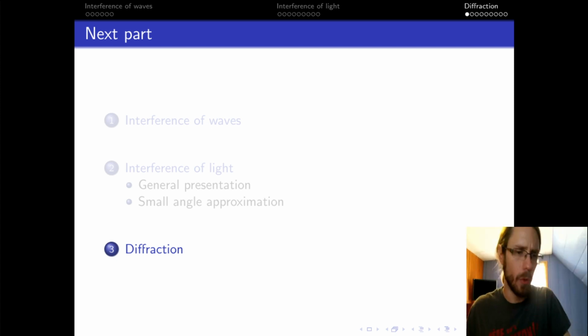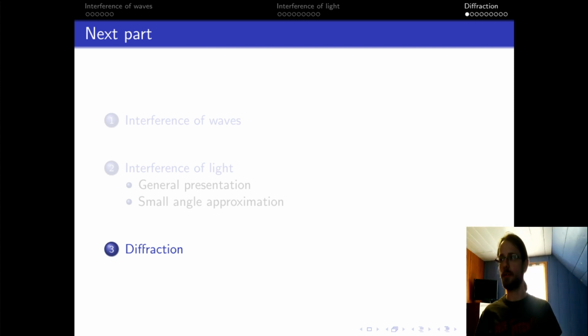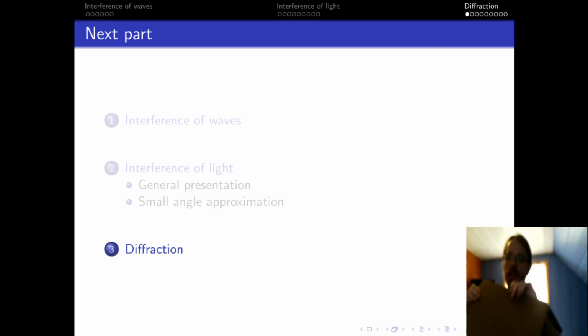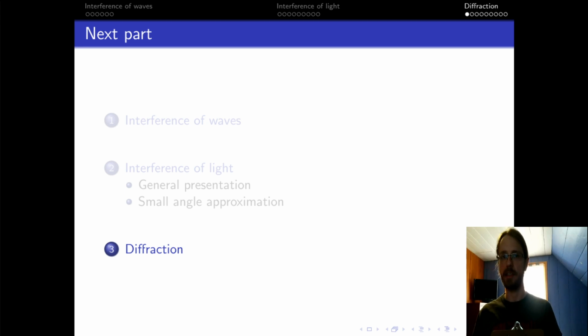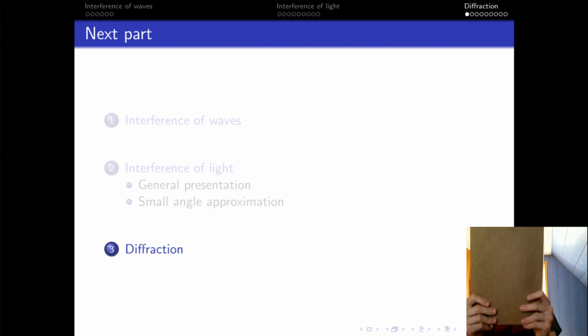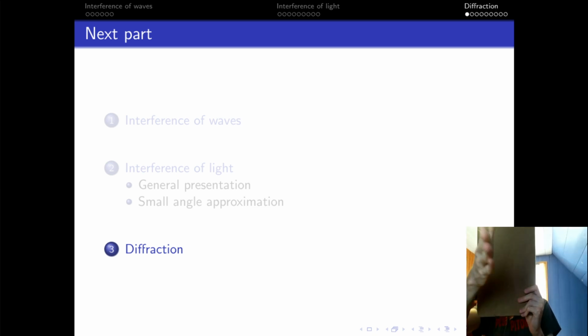And this will affect how it interacts with obstacles, such as my trustworthy pad here, which I'll use as an obstacle. So if I put it in front of my face, so that it is between myself and the camera, you cannot see me anymore, or at least my face, but you can still hear me talking. That is because light cannot bend around the pad to reach the camera, but sound can, due to its very different wavelength.